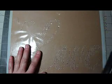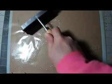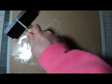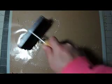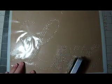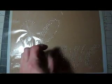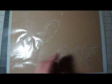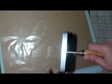Because I like my stones to have some room to wiggle. Well, you don't want your stones to have so much room that they have a roommate, but you want them to have enough room to comfortably sit in there. And I noticed some of those little holes that were left open, it's because they were too small for that stone to comfortably sit down in. So I would almost use the 15s.